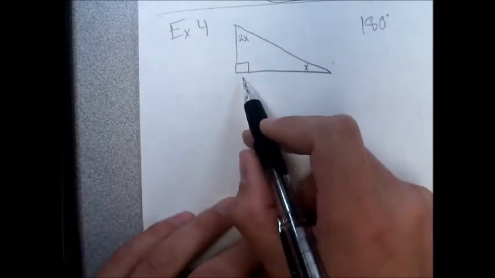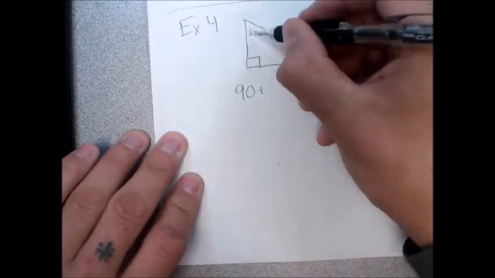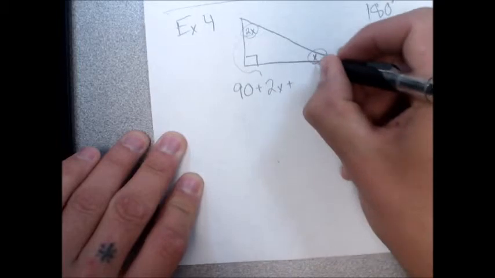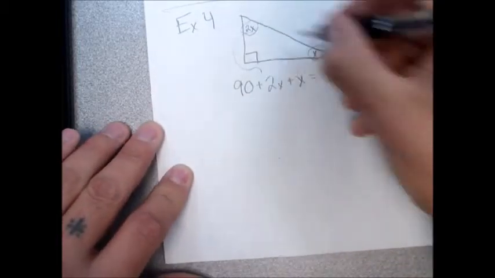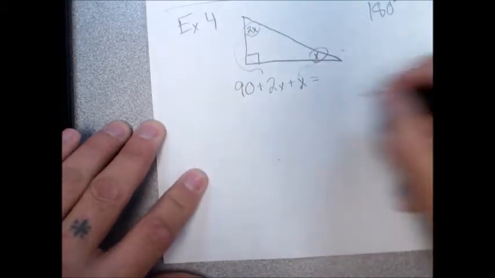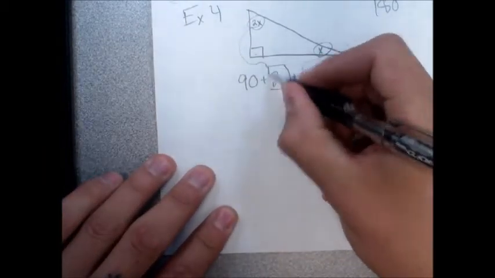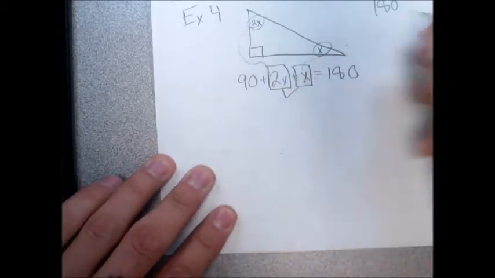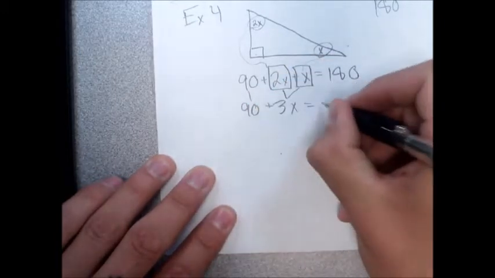So since we know this is a 90 degree, we know we have 90 degrees, and then we have our two other angles. We have 2x, and we have x. And what do we know will happen when we add all three angles of this triangle? They will be equal to 180, right? And now I can just solve this problem. So I set this inside of my squares, and I leave my 90 alone because there's only one over there. So combine these like terms. I have 3x, and I'll just drop my 90 down, equals 180.